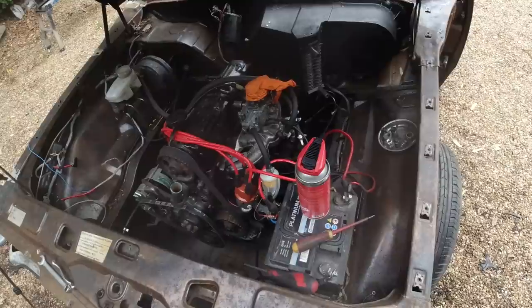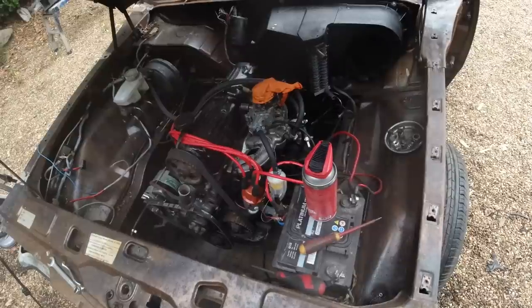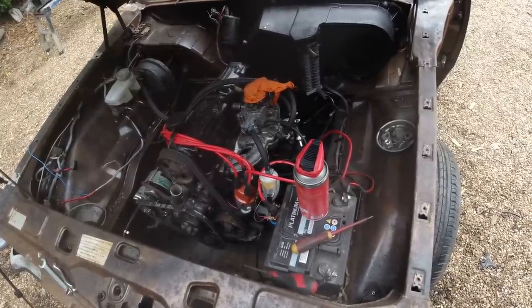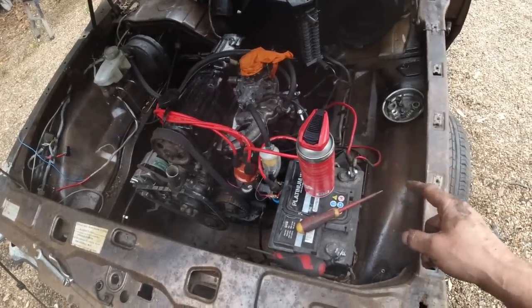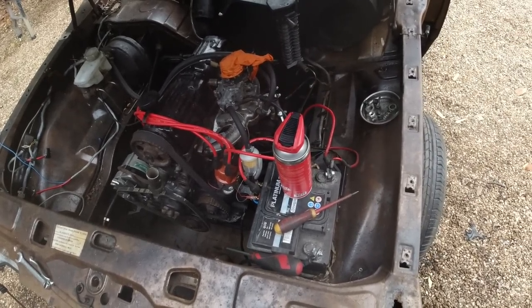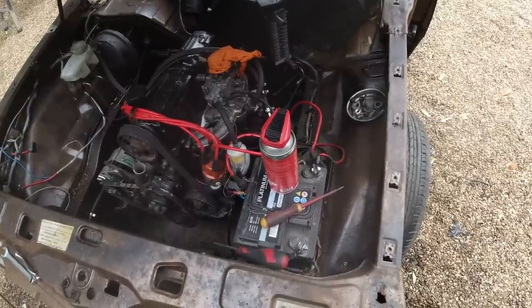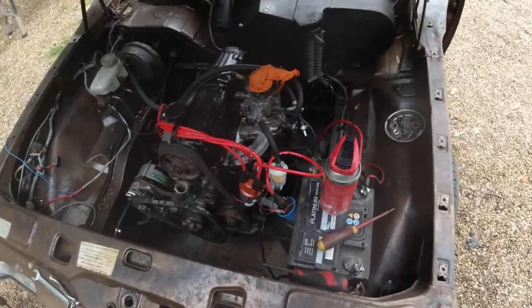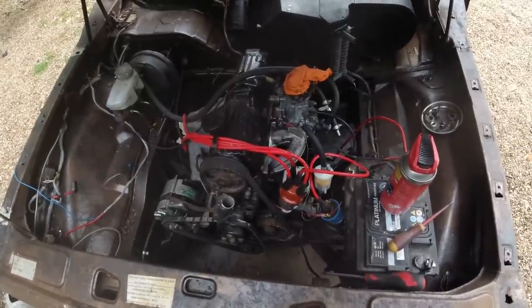It won't work. It'll melt your loom. If it doesn't melt your loom, it'll just make the plug hot and it won't run. It'll run a slightly bit better, but not as good. You have to run it through a fuse, through a relay to the battery, and then the relay comes on when your fan's on. You lose the slow and fast speed if you just do it straight off the fan output, because a relay will switch on a low setting on the fan switch, and it'll also switch on the high setting. In other words, a low setting will not turn off the relay. The relay will come on even on the slow setting.